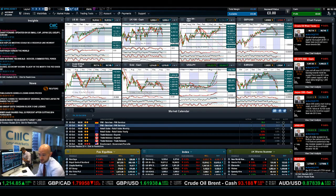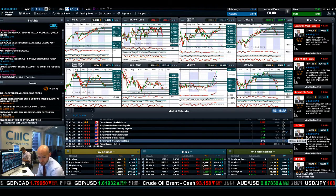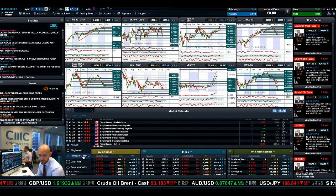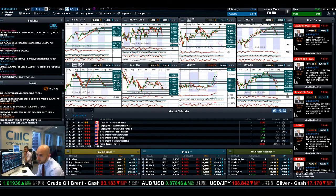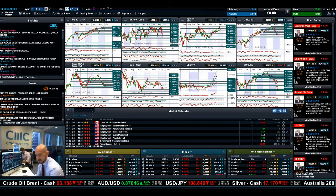Fast forwarding to Friday — obviously it's non-farm payrolls day. Make sure you've got all your alerts set. Recurring alerts allow you to set up once and they will always go off every time in the future — it's a great new feature of the market calendar. Keep it on the chart form as always, make Insights part of your layout, and join me again tomorrow to find out what happened next.